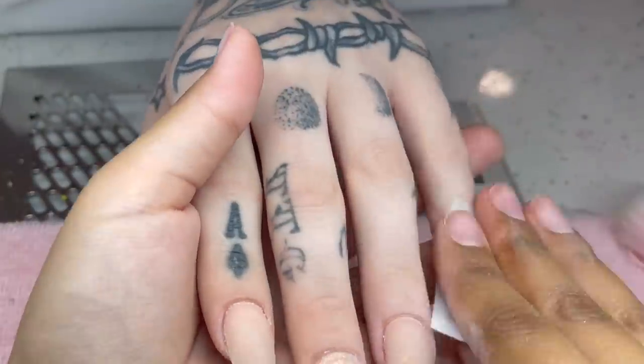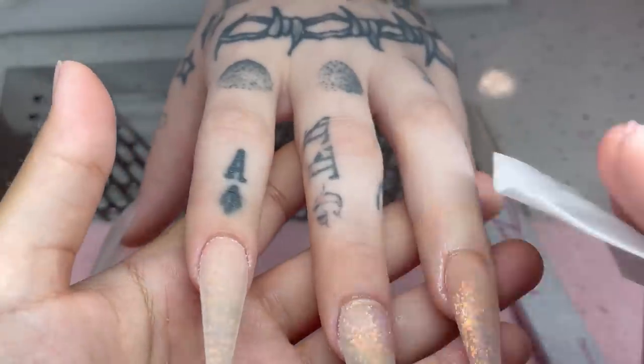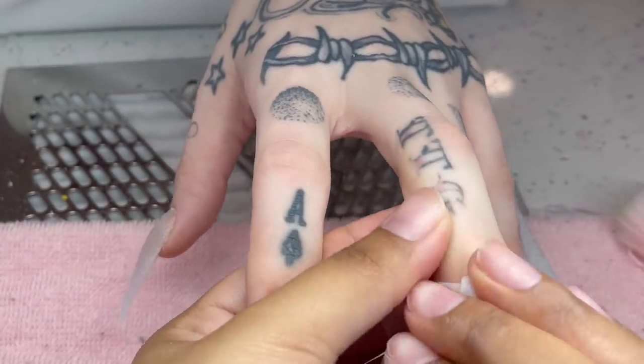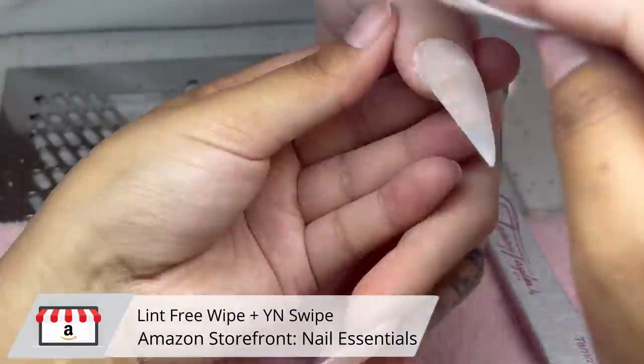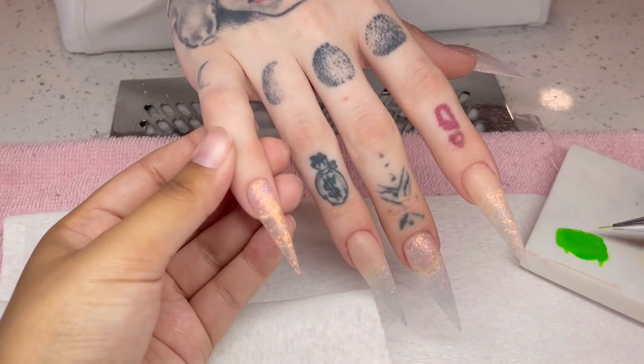Don't forget to buff the nail. Specifically when you are doing nail art, you wanna make sure you are really buffing that surface. I'm going in with a lint-free wipe and some swipe and just cleaning off that excess dust and prep for our nail art. You want a super smooth and super clean surface to work on.